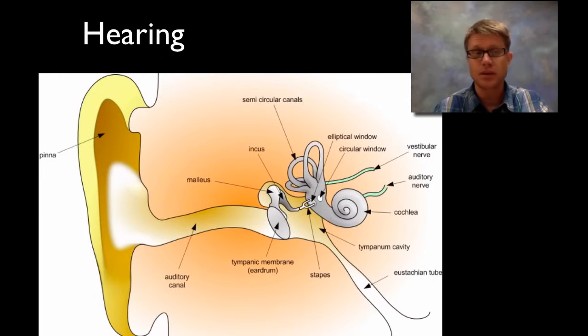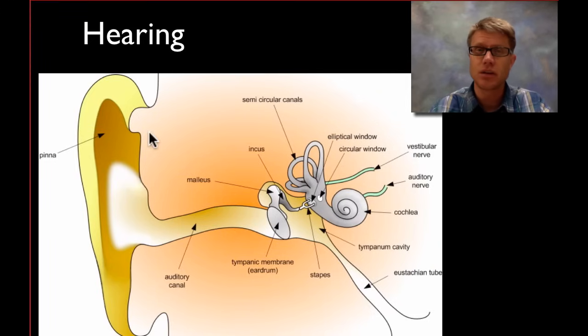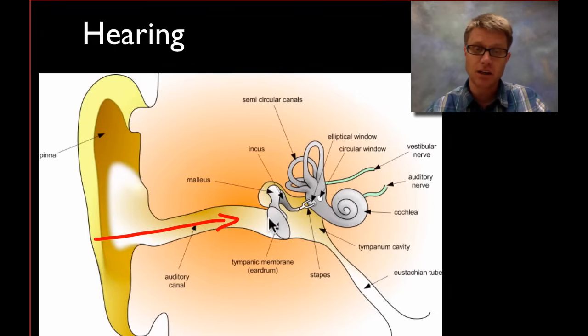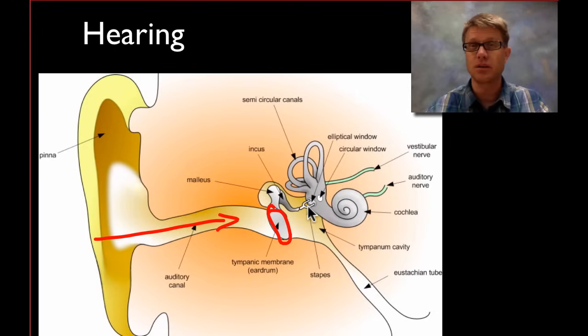Hearing is another one. Hearing is not using electromagnetic radiation. Hearing is actually using compressional sound waves that are passed in through the air. Basically when I talk right now I'm vibrating the air. That vibrated air is moving into your ear. It's going to vibrate this, this is called your eardrum. We have a series of bones which are going to mechanically amplify that until it eventually gets right here and this is going to be your oval window. The oval window sits right here on your cochlea. The cochlea looks kind of like a snail and that's where you sense hearing.